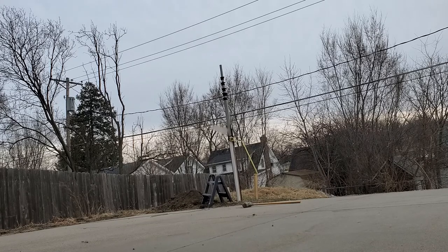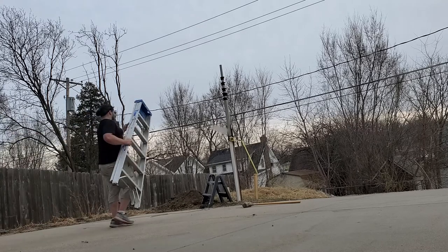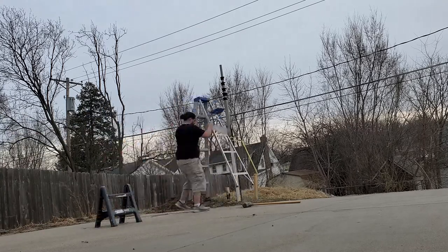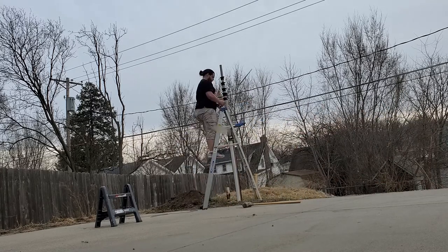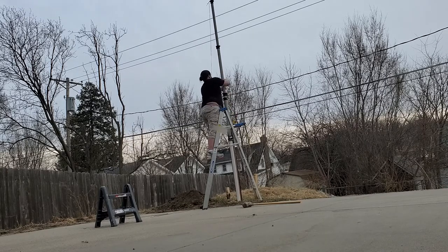And I'm just on a little step stool. So I ended up getting a ladder here at this point, I think. Because I was like, yeah, this is too short. I'm too short. This is terrible. So we made our lives easier. Started moving the pole up, getting it into place. You know, measure, get it up, measure. So it was 3 feet, 3 feet, 4 feet, and 4 feet.